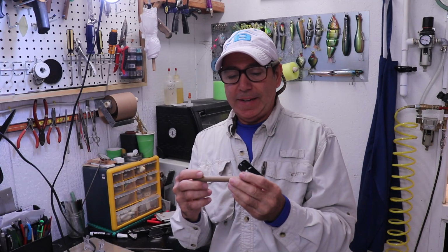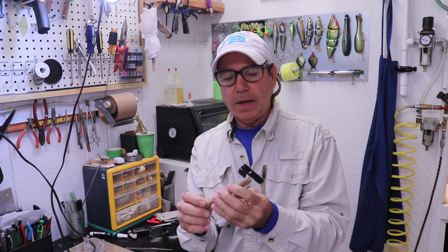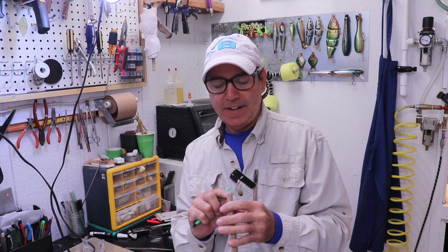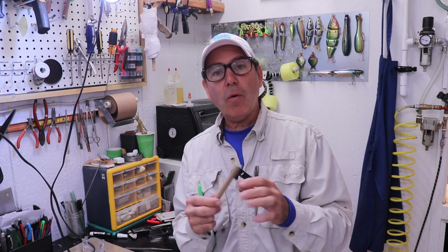Okay, so there are several ways to get this taper. Since you've got the contour lines, where the taper begins and how big it ends at the end, if you want to hand carve it, you can just take a razor knife and work your way around the circle and cut down to as close to that circle at the bottom as you feel comfortable. And then you can take sandpaper and hand sand it. That's essentially all handwork. Or you can do a combination.